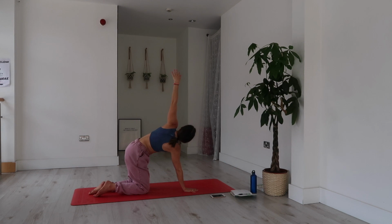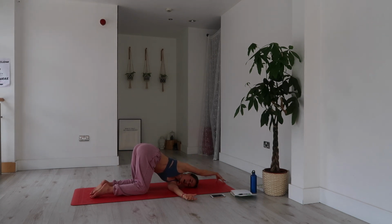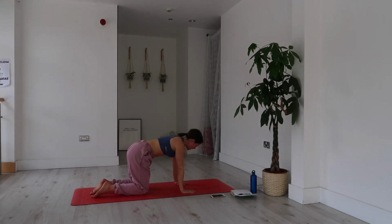Inhale, lift. This time, bring the entire left shoulder and bring the weight onto the shoulder and the left ear. You can stay as you are. You could bring the right arm behind the back, or you could extend the right arm out over the right ear. Take your time here. Full deep inhales, full deep exhales. Okay, release the right hand. Well done. You're going to push up into table.